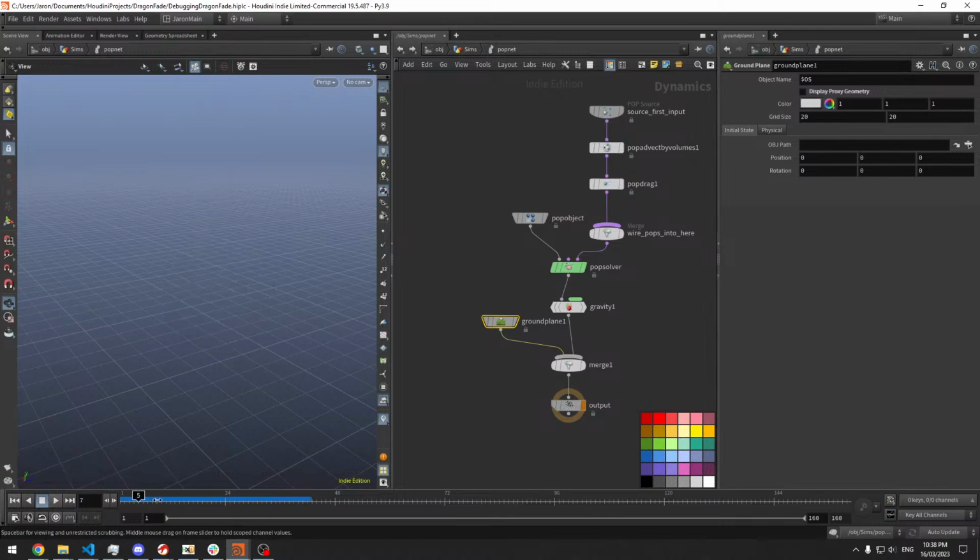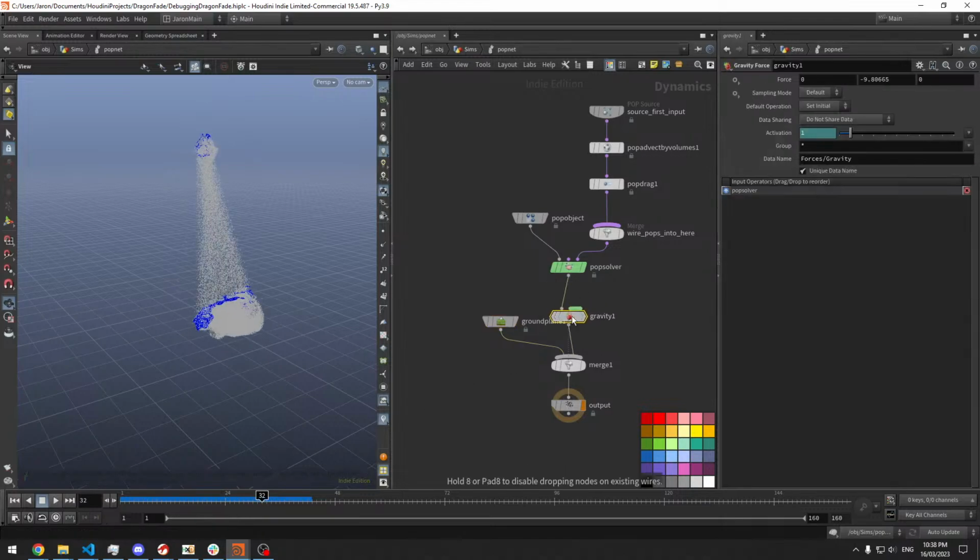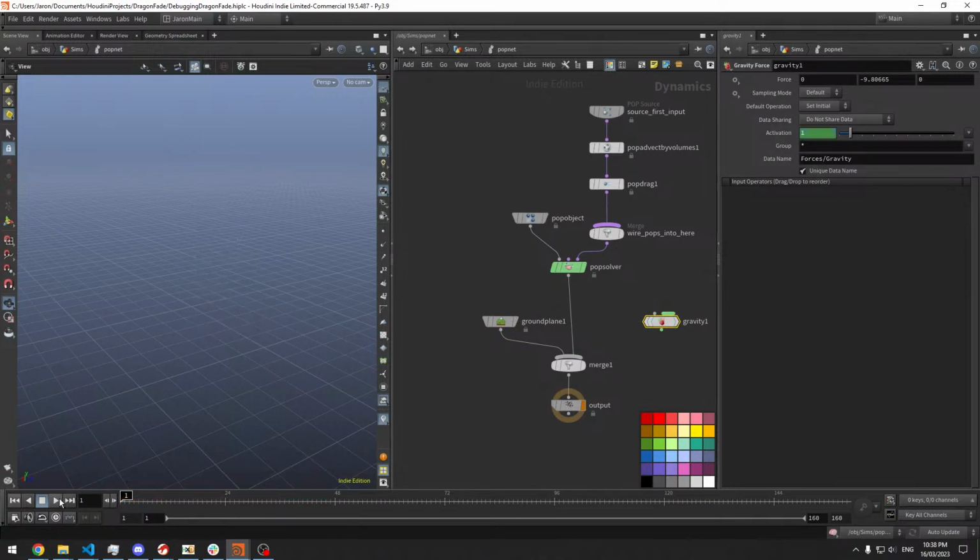Ah, how wonderful! Don't you just love it when something like this happens? Let's turn off the gravity. I don't think it's the gravity that's actually affecting it. I think it is. It's the ground plane again, doing what it likes to do and just pushing the particles right up there like that, which is not what we wanted to do.